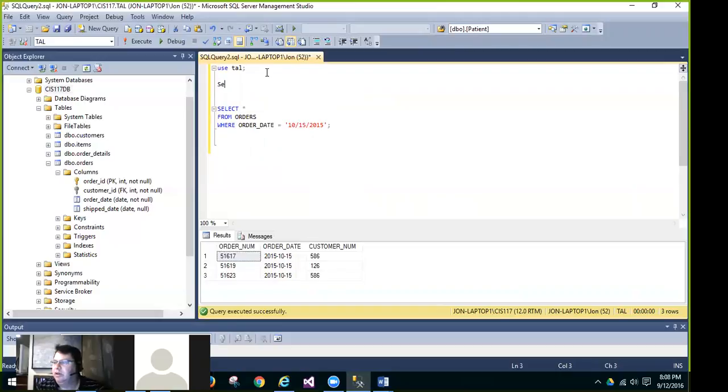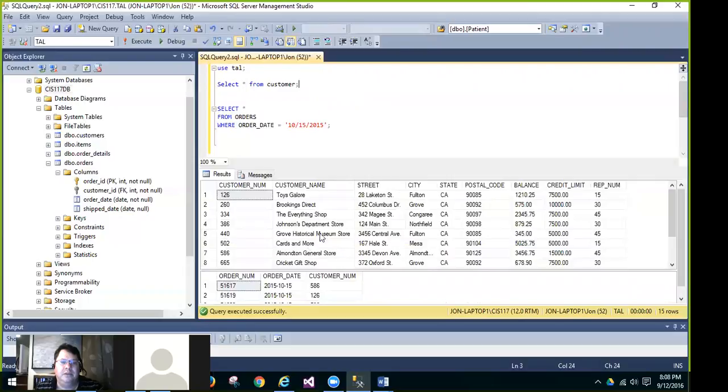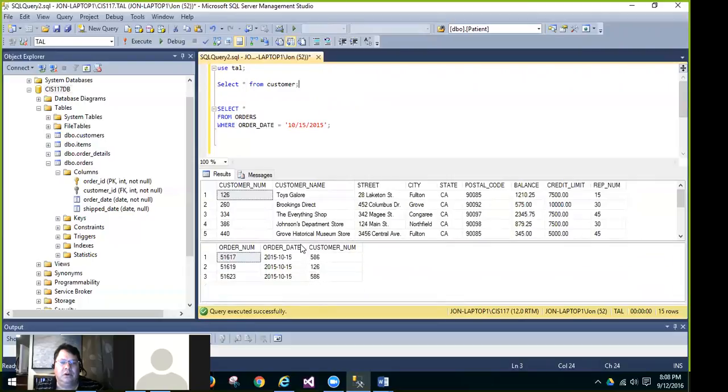Okay, so let's take a look at the other half of the query. I always like to start with select star from customer. So I've got my two queries going here, and the splitter bar, oh, there it is. Okay, maybe a little more.